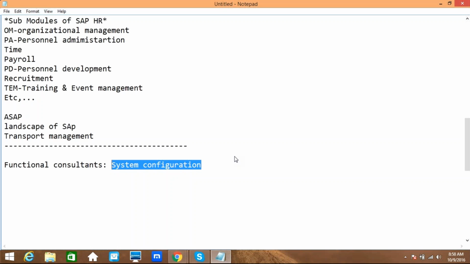Okay. This is what we need to do here. SAP has provided a lot of options to us. You need to know what those standard options provided by SAP are. If I know all those options provided by SAP, I'll use them to build my system configuration as per the client requirement. Okay. So this is what we are going to learn in the course exactly.